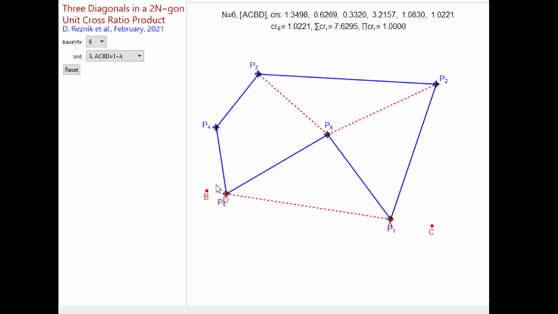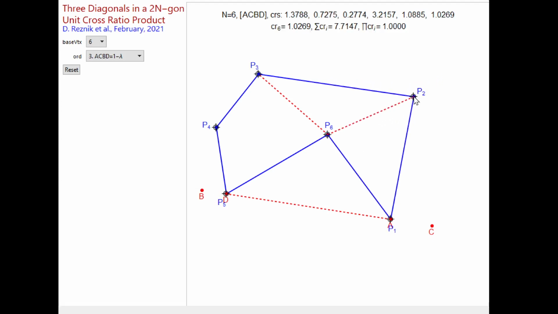So now we have the extremities of this lone diagonal here, A and D, are over here, and the intersections of P2, P6 with this diagonal is happening here at B. If I move this point around, you're going to see that this intersection is changing, but it's going to be collinear because it's an intersection with this line. And the intersection of P3, P6 with this horizontal line, or with this third line here, is C. All right.